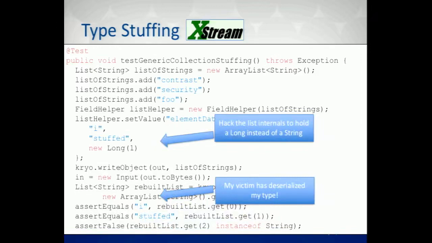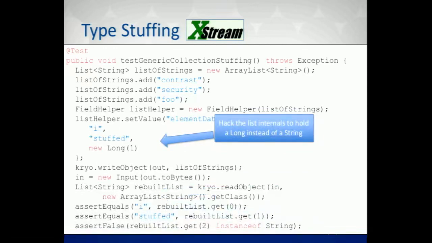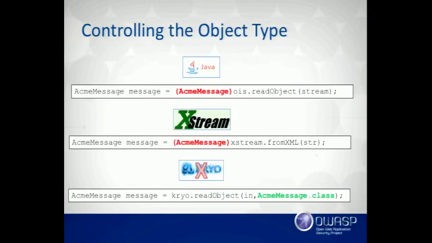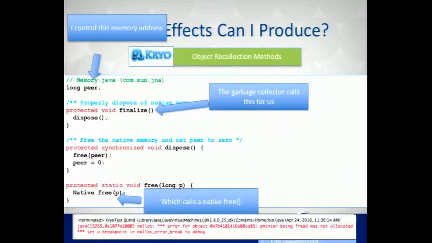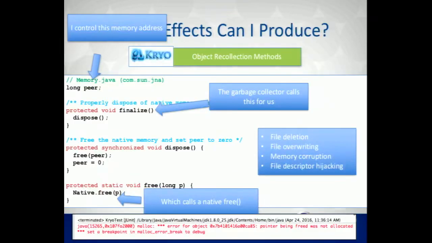Now, if you ever tried to use any of these things as strings, then the JVM will throw an error and say that's not legal. But because all I need you to do is the deserialization process, that doesn't matter. I don't care if you throw away my objects as soon as you see them. It's the deserialization process that I need you to complete and nothing else. In fact, throwing them away is how we made some of these attacks work. The finalize attack wouldn't work if you didn't throw the object away, because then the reclamation methods would never get invoked.